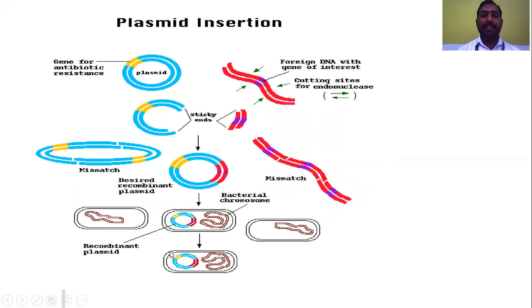Once we get it, we do the ligation process through DNA ligase enzymes and obtain the desired recombinant plasmids. In many experiments there is a possibility of obtaining mismatched or non-recombinant plasmid molecules, so we have to select only the recombinant molecules. Then we transfer the recombinant plasmid into the bacterial cells. The bacterial cells accommodate the plasmid, replicate it with their own genomic DNA, and start to produce the protein from the gene of interest.